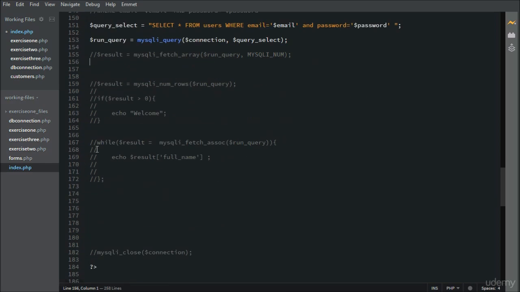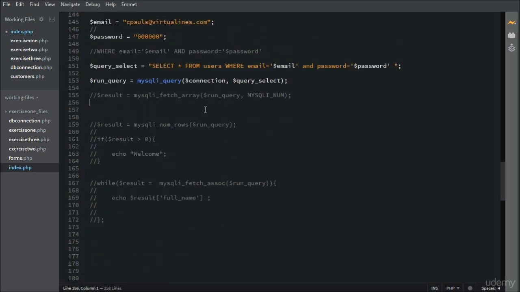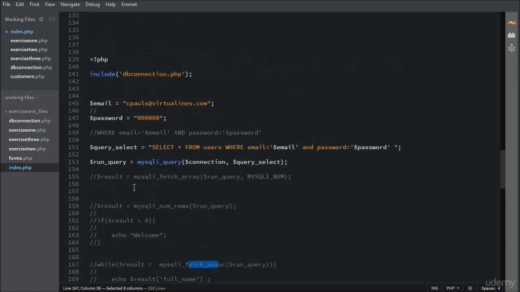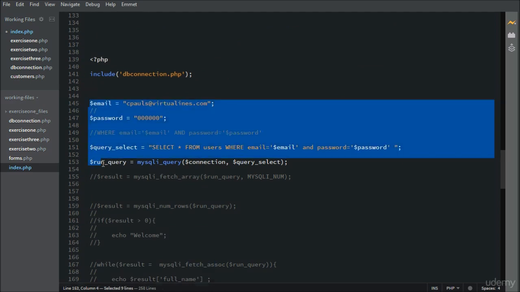Now I want us to come back to the MySQL associate because we want to fetch data. We want to get all the data from the database and then put it in a table. So we're going to comment all this out.